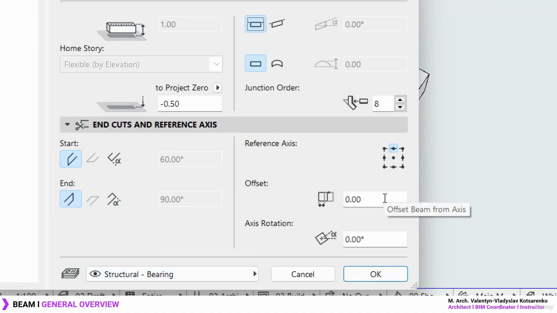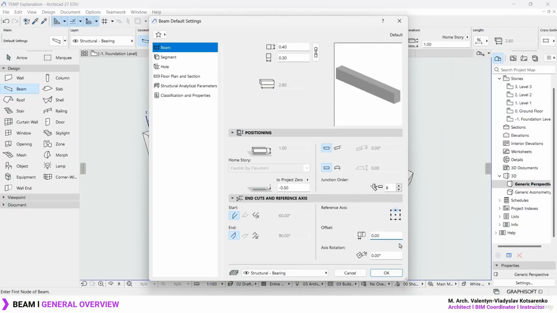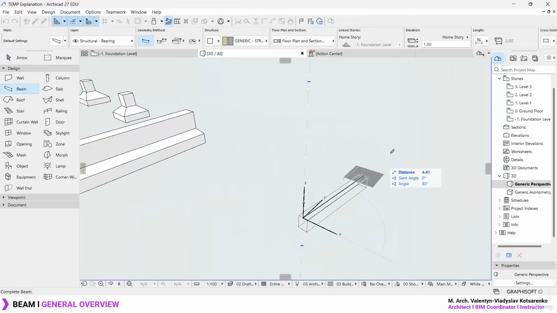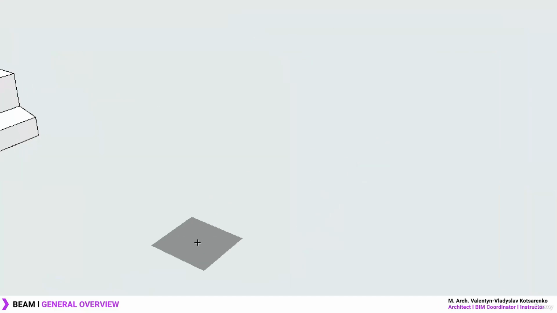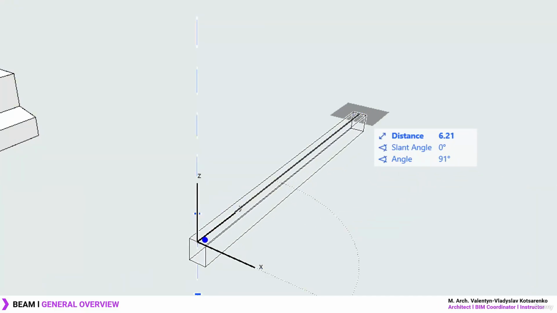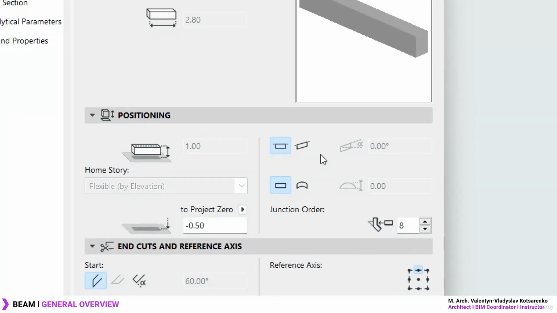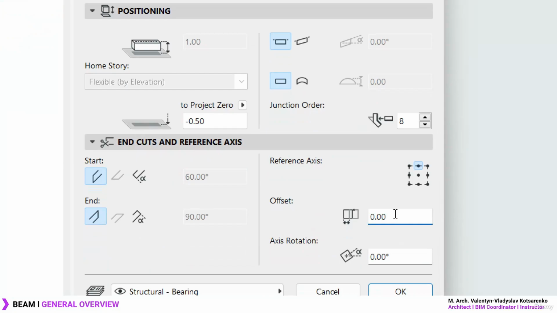You also got the offset from the axis, because the beam will behave in the same manner as a wall. This is something we already covered with the wall tool, but you are going to start off by drawing a reference line, and then you can specify whether the beam is going to be offset maybe a little bit to the right, or it's going to be offset or positioned to the left, or it's going to be centered. Okay, so pretty much this parameter, the offset from the reference line, will allow you to specify how much you want to offset your beam, your element from this line. And also we got the reference axis.